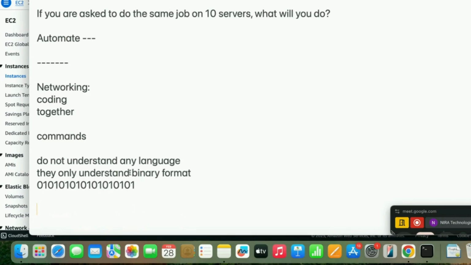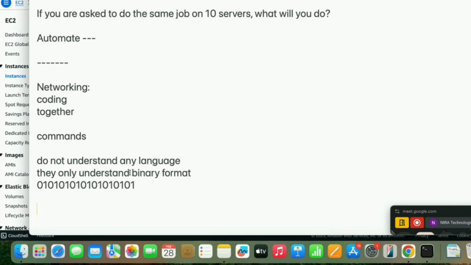Simple reason: once you have saved your file, there is an address created for your file with binary format in it. As soon as I try to open it, I understand that binary format and open it, because I have the application installed in my laptop also. Sometimes if you don't have Microsoft Word installed and you try to open a Word document, it gives you all junk characters like 0 0 0 1 1 1. You might have seen it, right? Yes. That is nothing but ones and zeros, in all crooked or distorted way.